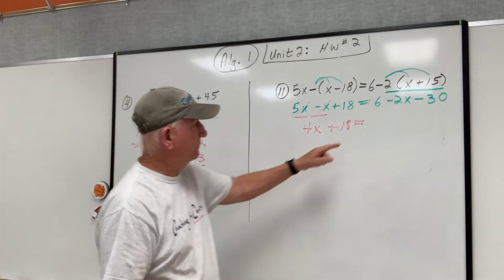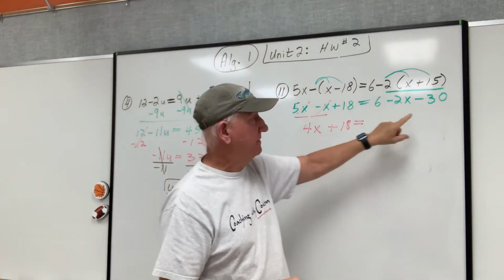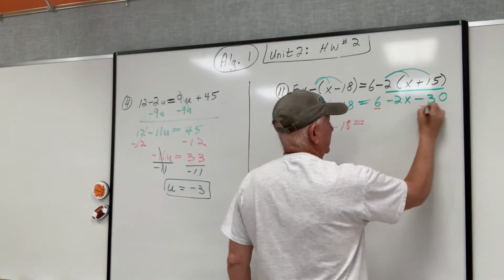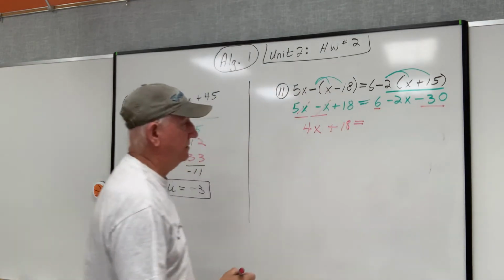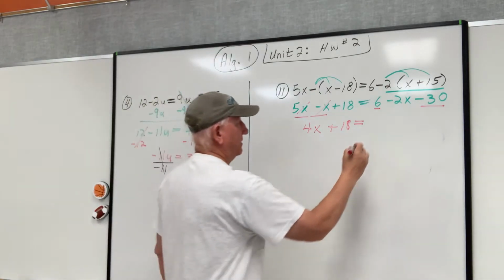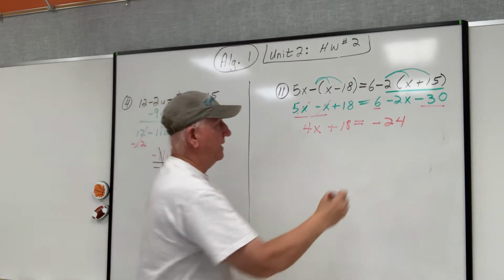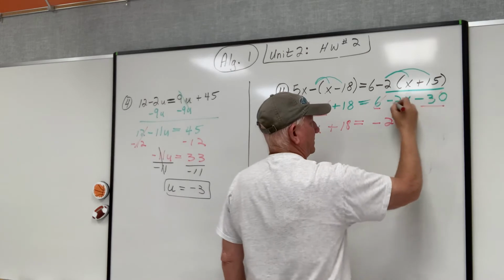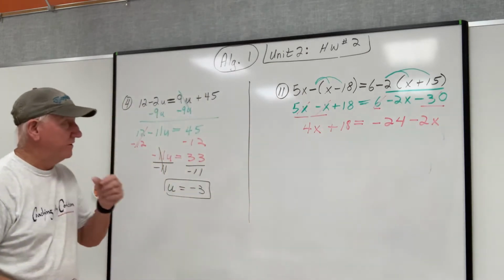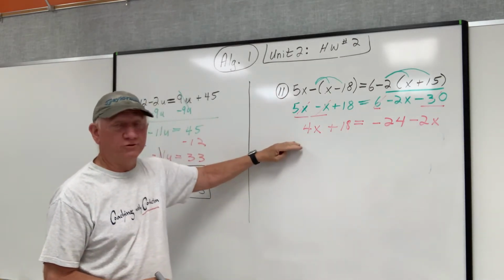And over here, I have 2 terms that are alike. And when I say alike, that means they don't have an x with it. They have no variable. They're just constants. But they're alike terms. They're like terms. So 6 minus 30. When you have 6 minus 30, you're going to end up with a negative 24. And we haven't done anything yet with that negative 2x. So bring that down.